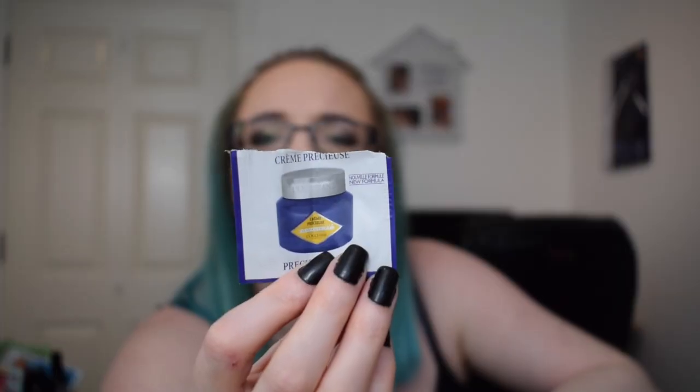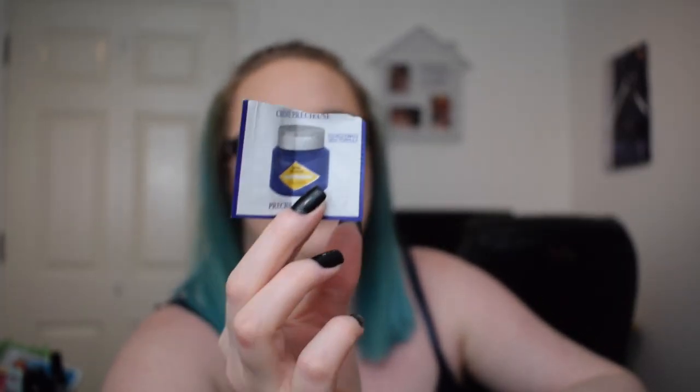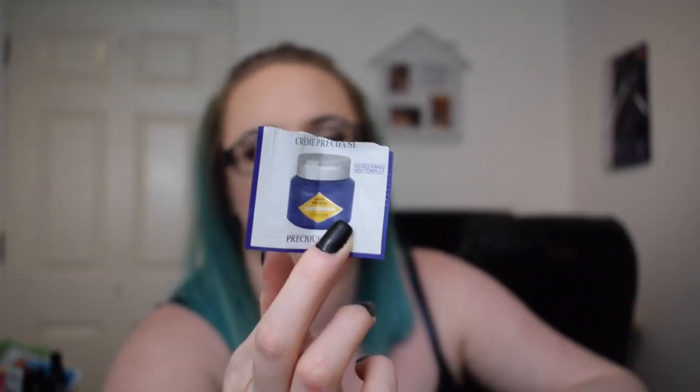I have some samples here. Some of them I've used, some of them I've not used, which is why some of them are going back in the thing. Okay, I must have thrown one away because there was one like this, the L'Occitane Precious Cream, but there was the Precious Serum as well. The Precious Serum I've used up, that was quite nice. It smelled really good, but I didn't notice that it did anything, but a small sample size like that, you're not going to really notice anything. But that's the cream I've not used yet. I've just depotted it into these small containers here.